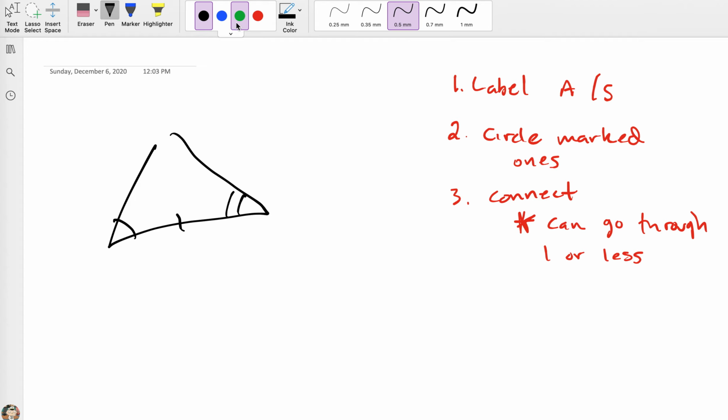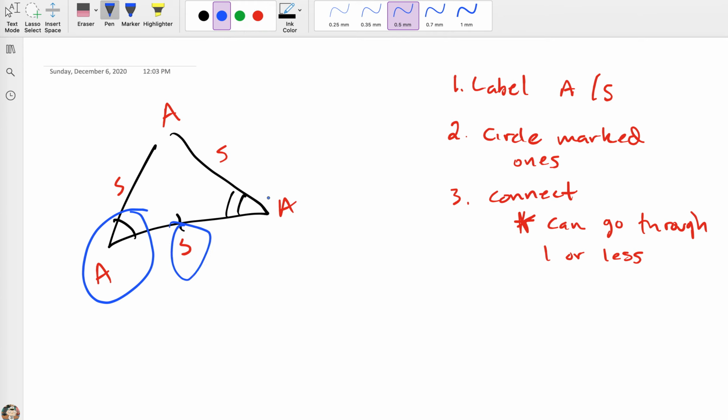Here's another triangle congruence pattern, and I'll mark the angles with an A, I'll mark the sides with an S, circling the ones that have congruence markings. Oops, that's the one we just did. Well, it's similar. We might as well finish it, because when you connect this one, they're all next to each other as well. Angle, side, angle.